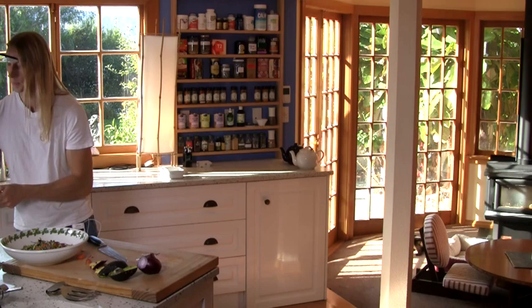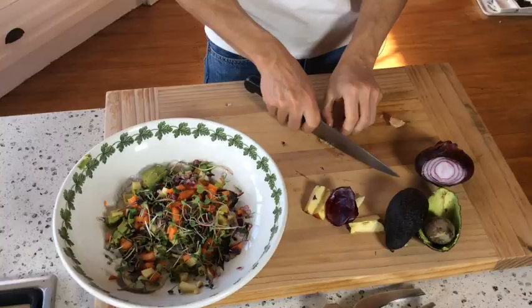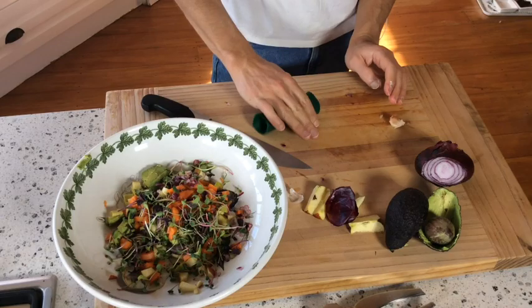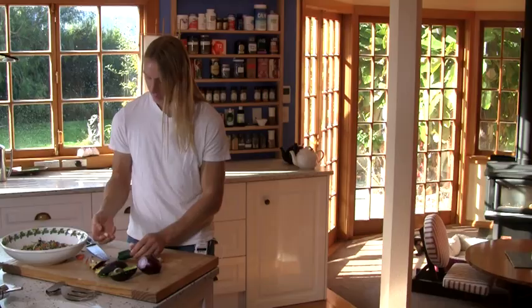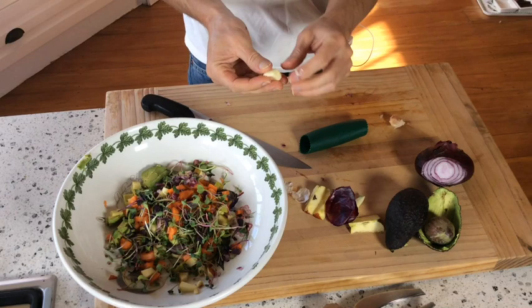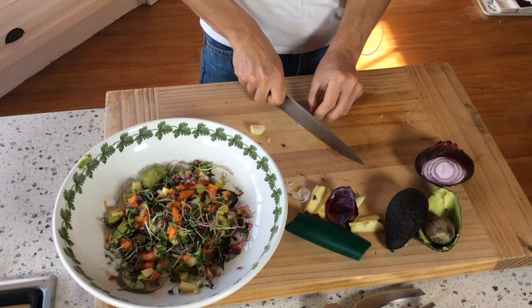In this case I'm going to add a piece of garlic. The pain with garlic is always the ability to take the skin off — I find this method is sometimes really helpful. Sometimes it works; if the garlic is too wet it doesn't come off properly, unfortunately, which is the case with this one. Easy enough to take off though.